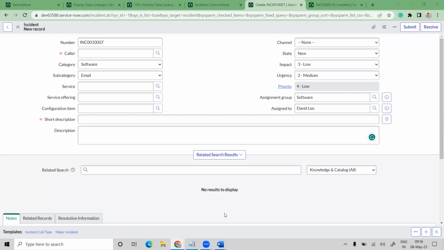Any further questions? Can another person resolve it? Most probably we cannot, but we can do that as well. As a process, the assigned to person will resolve the issue. Others can also do it, for example if the assigned to person is not available or is not going to handle the rest of it. He did 50% of the work and the other 50% was transferred to some other person. Then they can also resolve it. But as a process, the assigned to person should resolve the ticket, the incident.